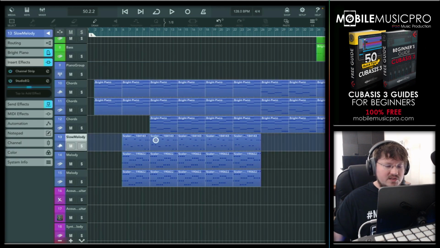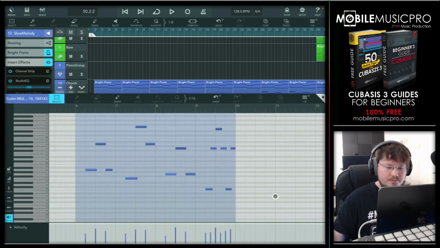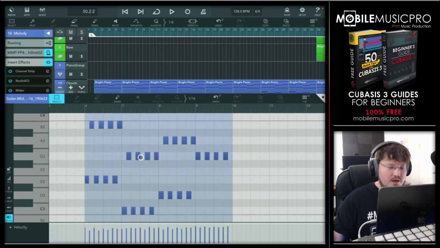So if we take a look here, we can see we have our standard melody here, and then a counter melody played by 2 different sounds. So if we open up our melody, you can see it's pretty simple, just following the chord progression there. If we take a look at our counter melody, it's just going to be the standard 8th notes, alternating between bottom notes and top notes here. And again, following the chord progression.